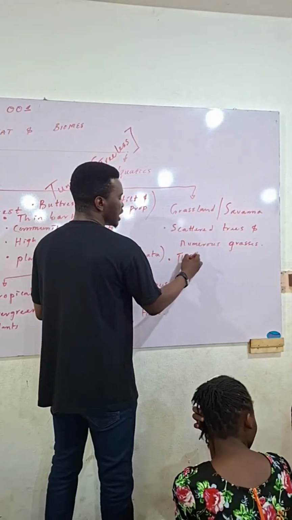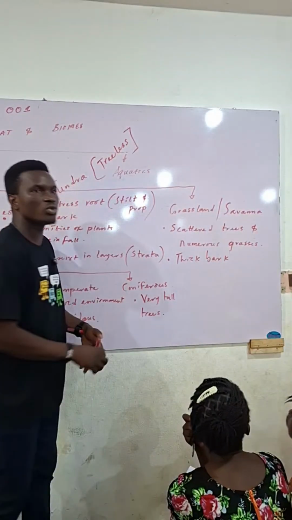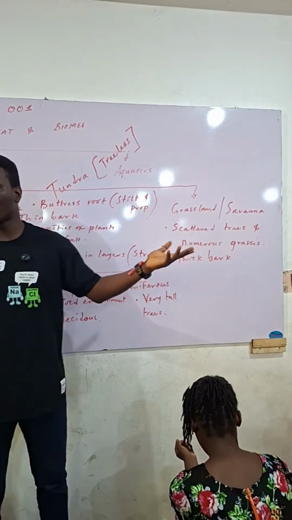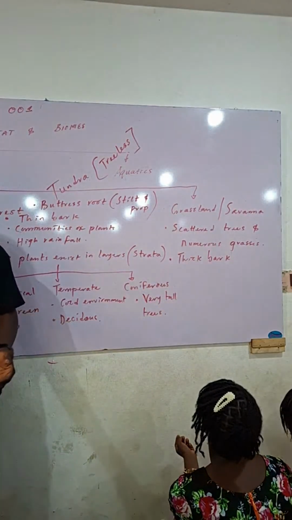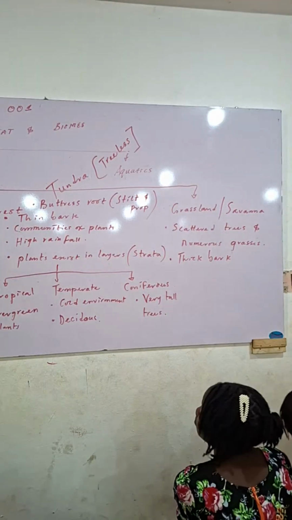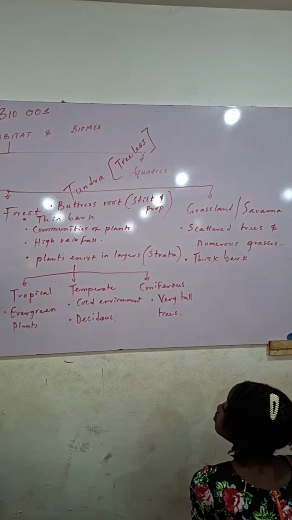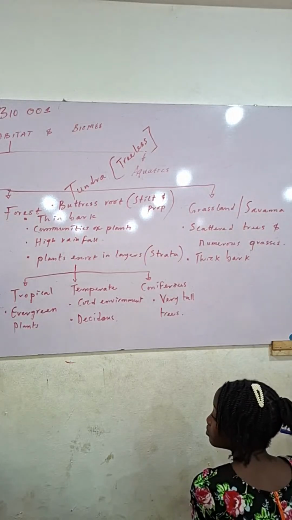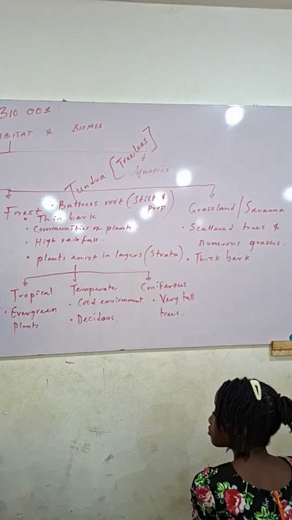And we said something that you need to always remember. There's thick bark, abi, there's thick bark in order to withstand fire. Then what else did I talk about the last time? What else can you remember? So you don't expect them to actually grow a very big leaf. Most times they need water, and their rainfall and temperature and all of those things, you can talk about them as you are moving out.